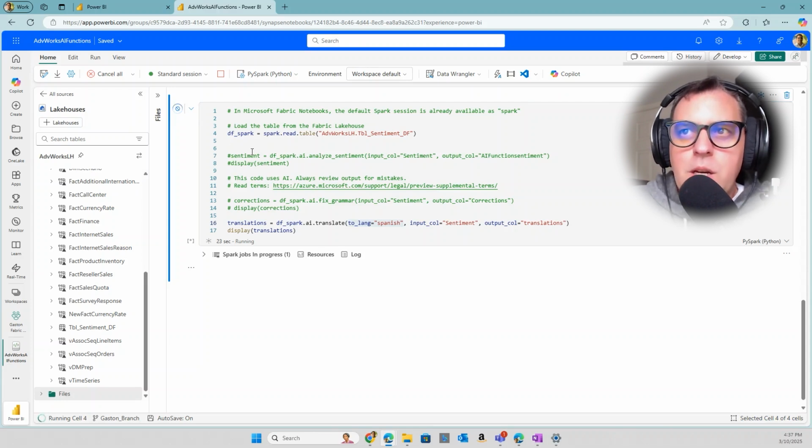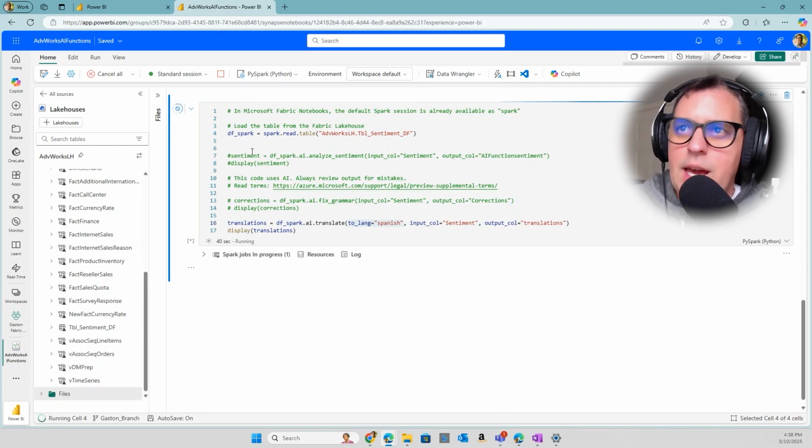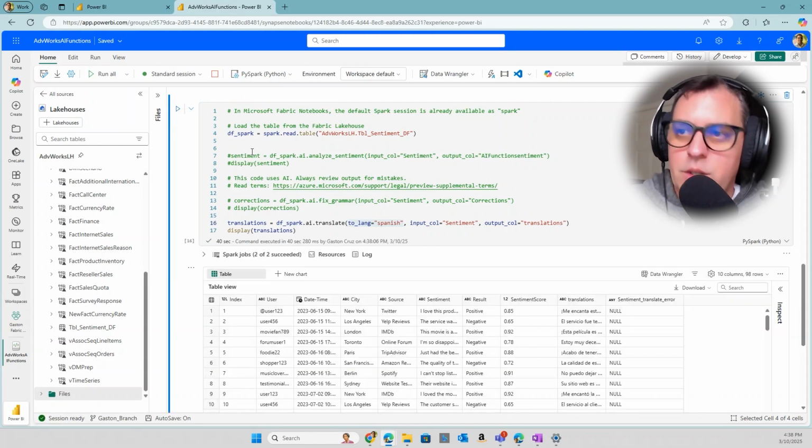So pretty much, it's really interesting what you can do with all these AI functions. And we invite you to check this video, and we are going to be sharing with all of you, Power Mates, the AI functions documentation, because I am checking just 3 AI functions. You have a lot more to start playing around with this new feature.